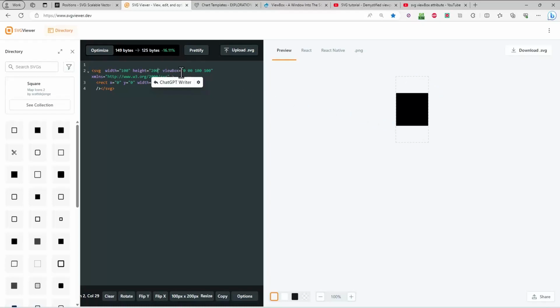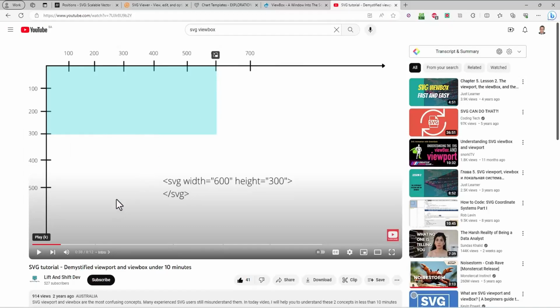The view box is like a window, how you see the object within the area. When I try to explain, it's a little bit complicated for me even, and I'm not a programmer. So the best video that explains the difference between the view box and the viewport is this one. So take your time to understand it, because if you want to put your hand actually on the SVG, you have to understand the difference.